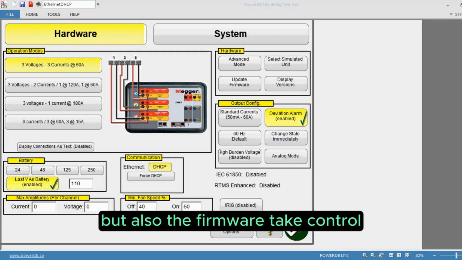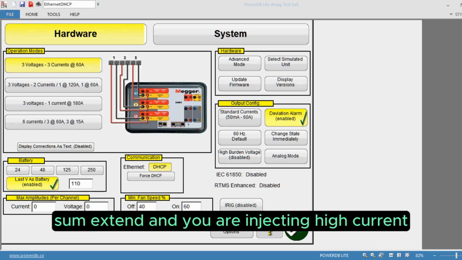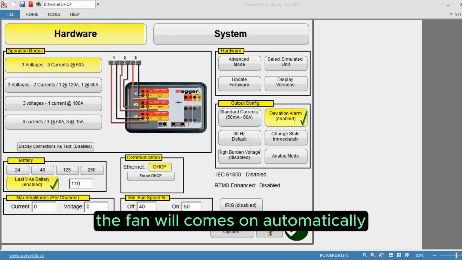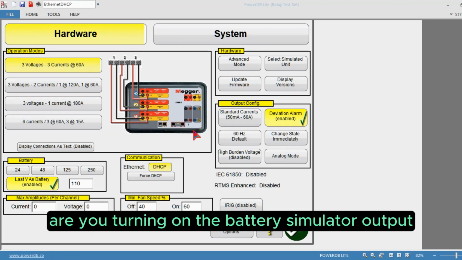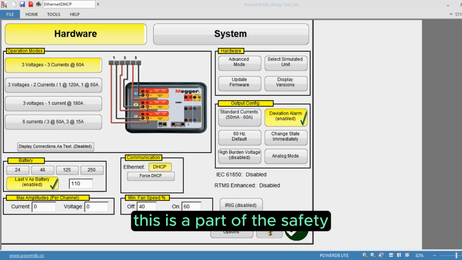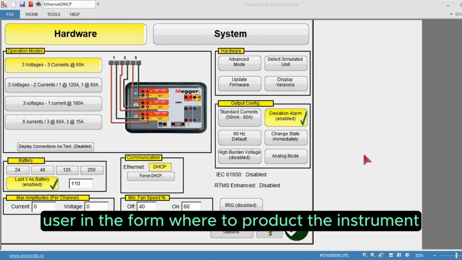But also the firmware takes control to some extent. When you are injecting high current, certainly more than 30 amps or 15 amps or 32 amps, the fan will come on automatically. Or when you turn on the battery simulator output, the fan will come on automatically. This is part of the safety and support system used in the firmware to protect the instrument.